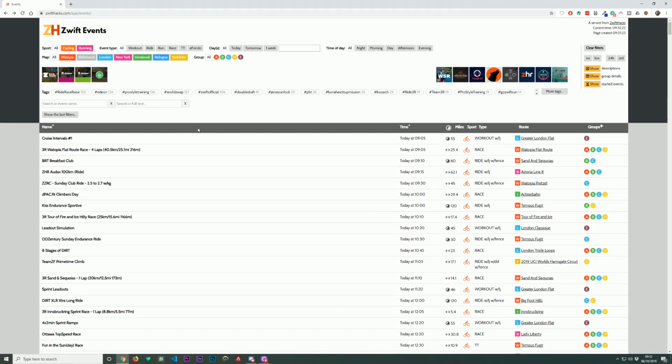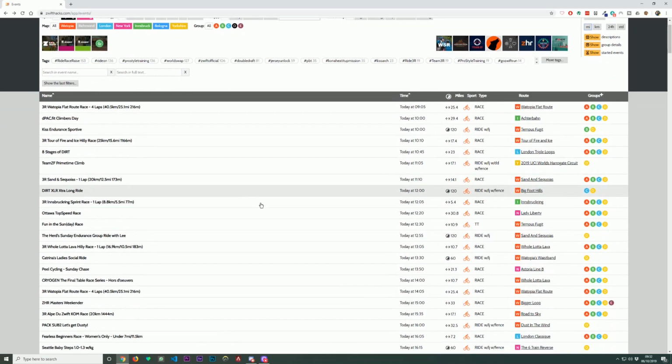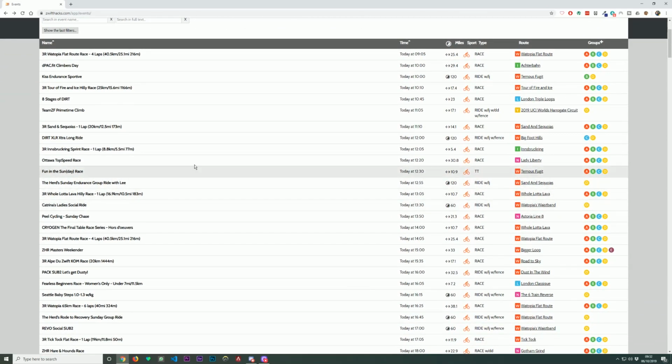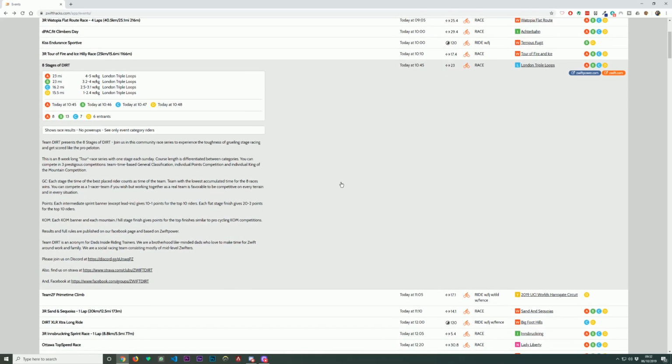This one is called Zwift Hacks. And I like it just because it's got some really good filters for you to narrow down what you might be looking for. Now in this instance, I just put it onto cycling, category D, and I want it to show distances in miles because I'm looking for something kind of 15 to 20 miles. And obviously we've already seen, I'm going to do the 8 stages of dirt.